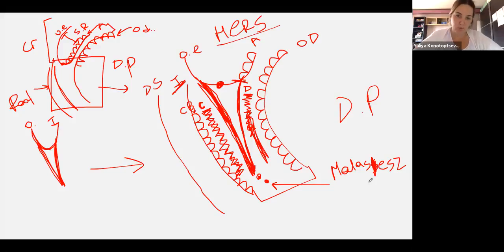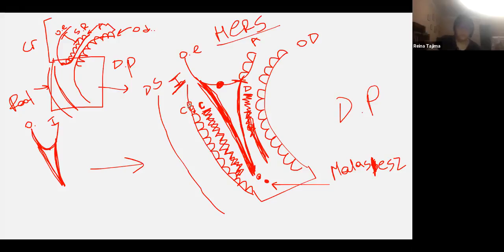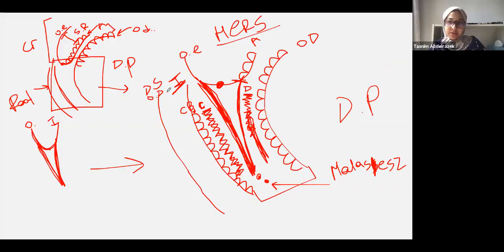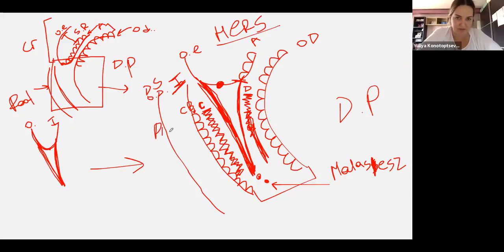Now, a very important question. The inner layer of the dental sac has become what? Cementum. Cementoblast. What do you think the outer layer of the dental sac will become? Periodontal. Bravo. It will become the periodontal ligament. Never forget about this ligament. What does this ligament do? It connects the root of the tooth to the bone.